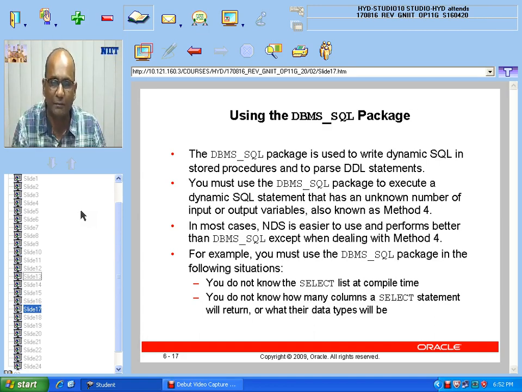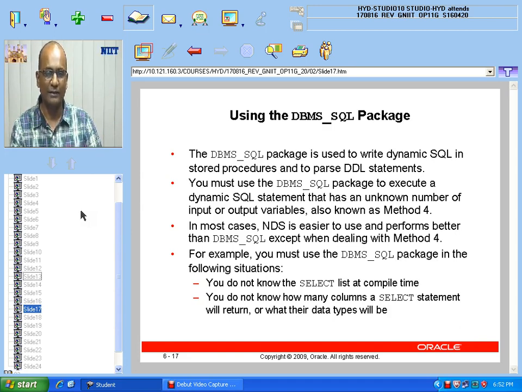But here you are using this for a way of executing a cursor. A cursor returns how many, we don't know, right? In most cases, native dynamic SQL is easier to use and performs better than DBMS_SQL, except when dealing with method 4. Method 4 is like some output variables, like cursors.